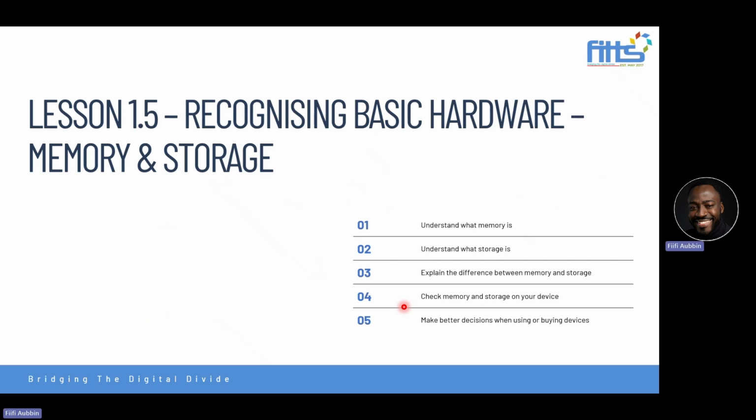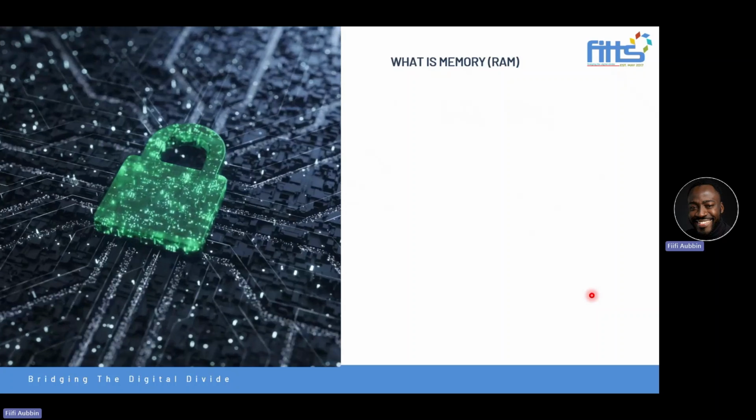By the end of this lesson, you'll be able to understand what memory is, understand what storage is, and also be in the position of explaining the difference between memory and storage. And how do you check your memory and storage on your device? I'll be demonstrating with the Android phone, iPhone, and the Windows system. You should also be in the position of making better decisions when using or buying devices. So let's get the ball rolling.